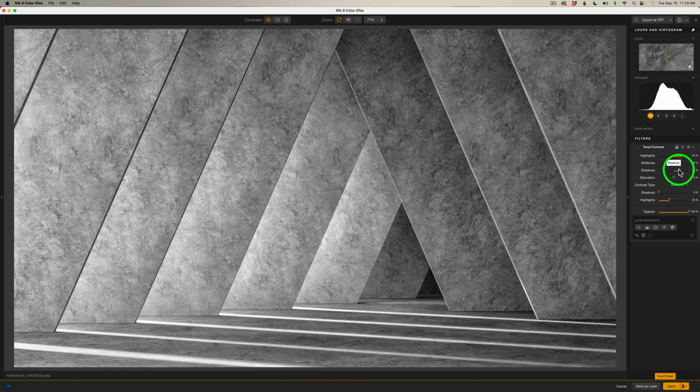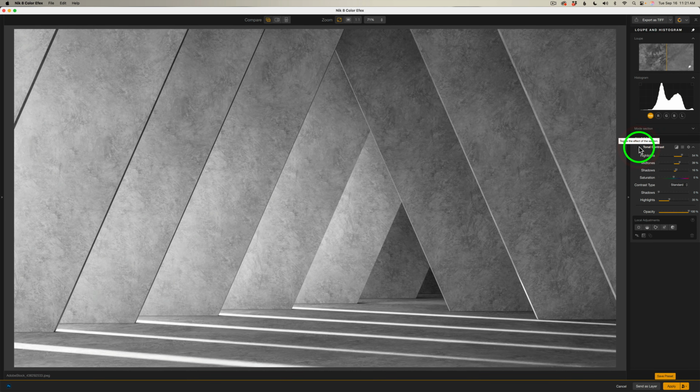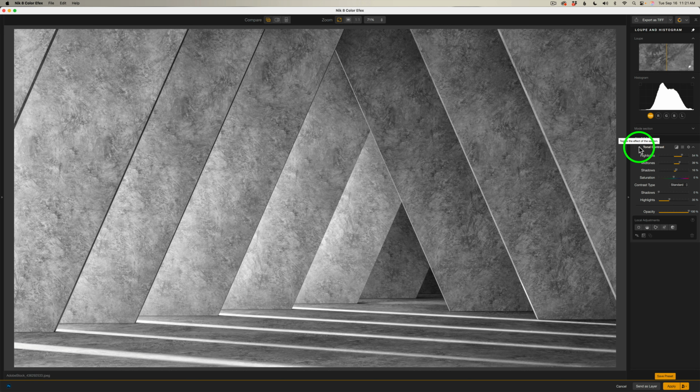Now nobody says you always have to go to the right. You may want to reduce tonal contrast and then you can go to the left. So it's really up to you. But I think I just want a little bit of shadow contrast in here right there. And I'm really not clipping my shadows. Now let me shut off tonal contrast. Here's before. And here is after, and I really like it.